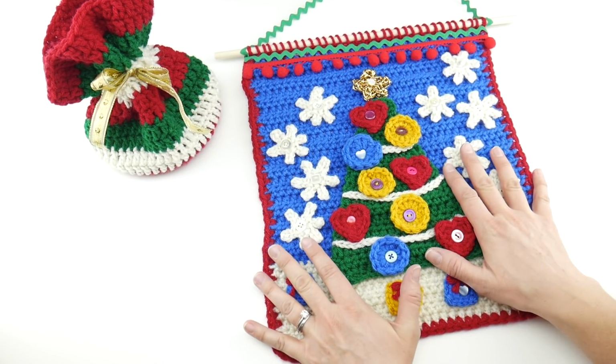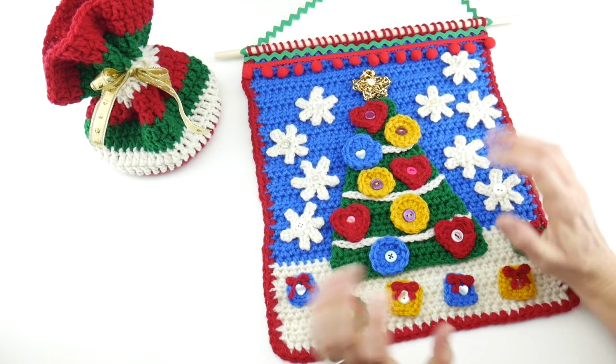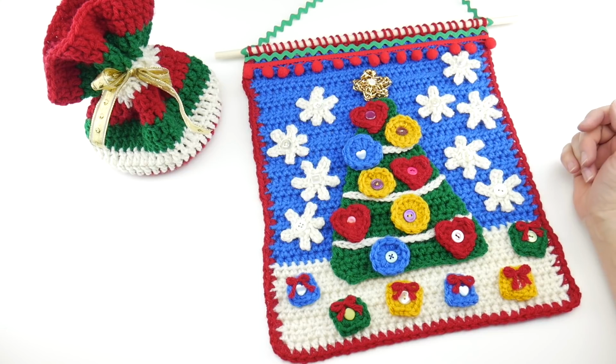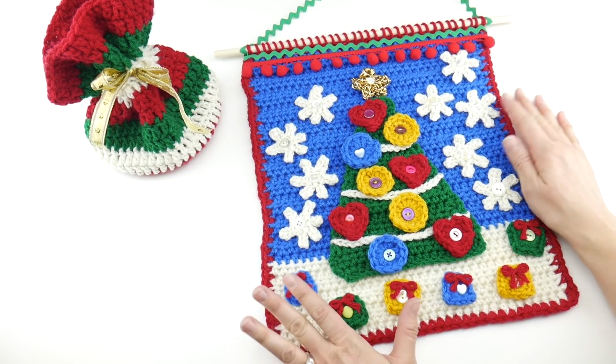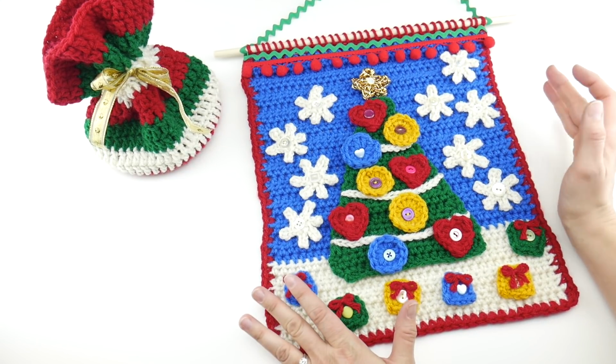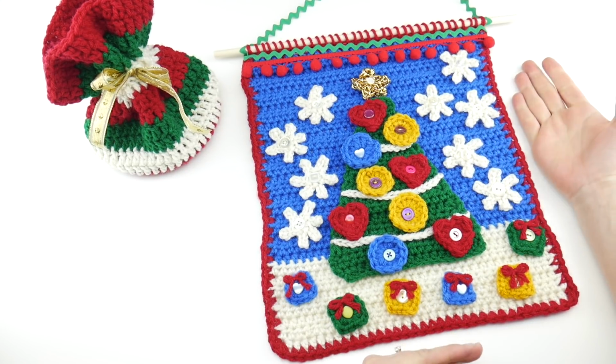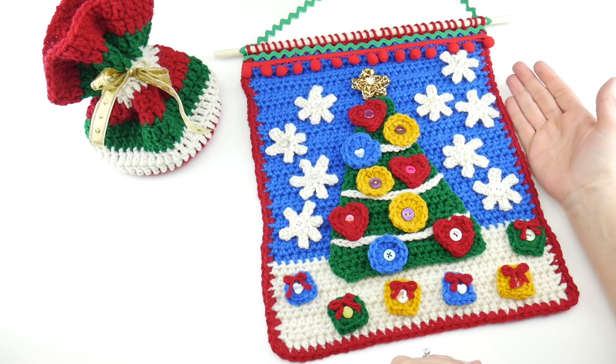This is one of my favorite projects of the entire year, when we come together at the end of the year and make a holiday themed project together. I'm so excited about this project. I've had so many requests in the past for an advent calendar. We are making the Merry Little Advent Calendar.